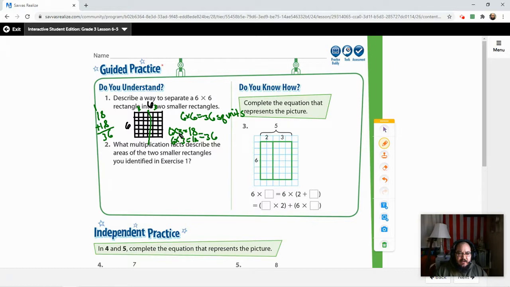So now it says, what multiplication facts describe the areas of the two smaller rectangles? Well, what we did was we did 6 times 3, with the parentheses, plus 6 times 3. And that was what we used as our equation to solve this, how we broke it down into two smaller things, which means that that's the same thing as 6 times 6. And we know ultimately, no matter what, we're going to get 36 square units for our area.